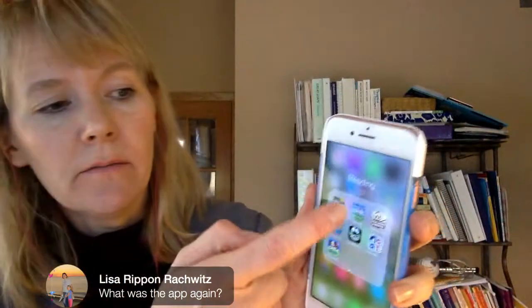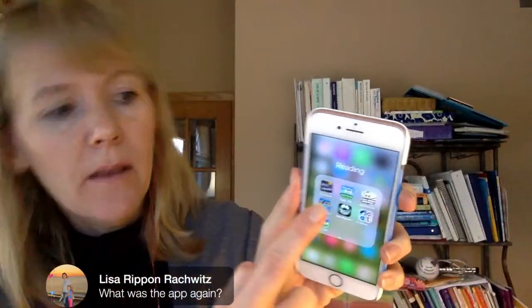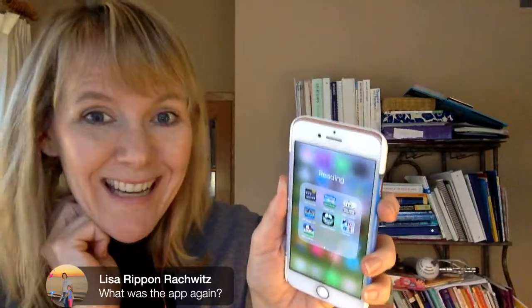Okay, so that's Sight Words Hangman. So Lisa asked, what was the app again? This one, sorry, it's so bright. This one is Reading Eggs. I think you can find it under Eggy 100 or Reading Eggs. And the other one was Sight Words Hangman. But there are others. I just don't want you to pick an app that emphasizes the letter name. So I don't want it to say R, the word R, like how are you doing? A-R-E. R. You just want it to be connected to sounds.